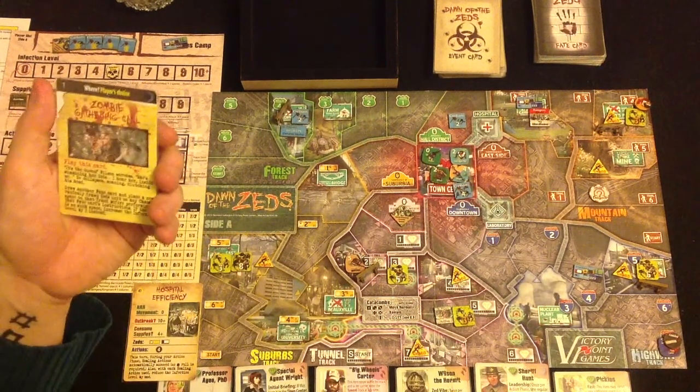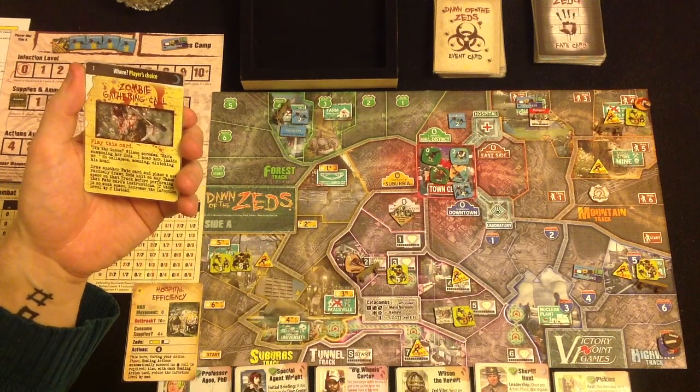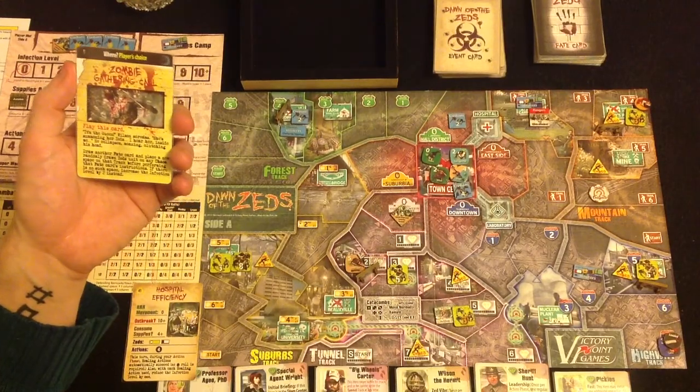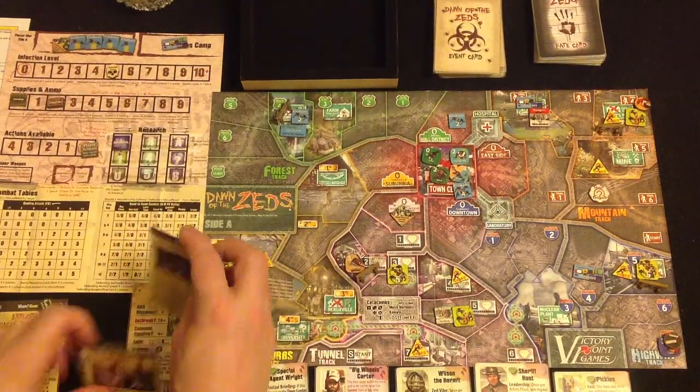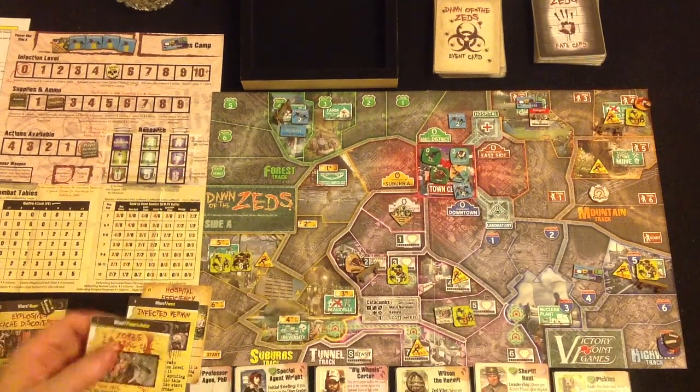Play this card. It's the Queen, Wilson screams. She's summoning her Zeds. I hear her inside me. He collapses, moaning, clutching his head. Draw another fate card. Draw another fate card.